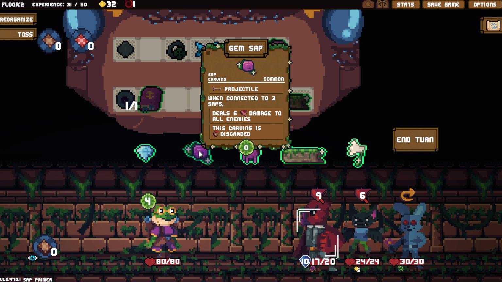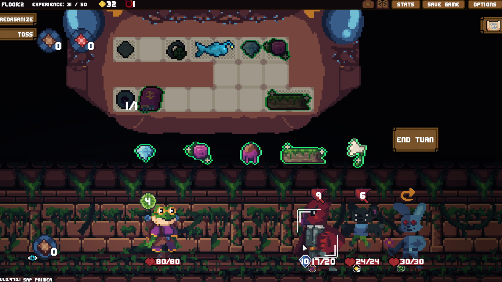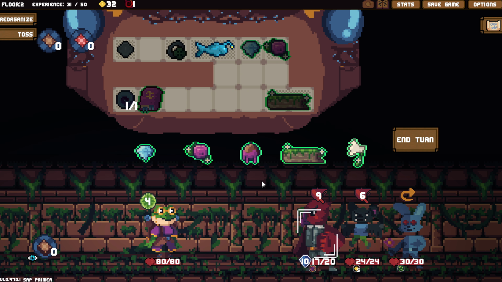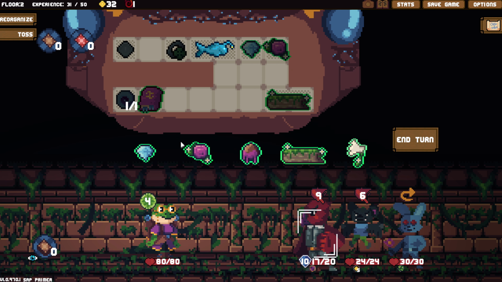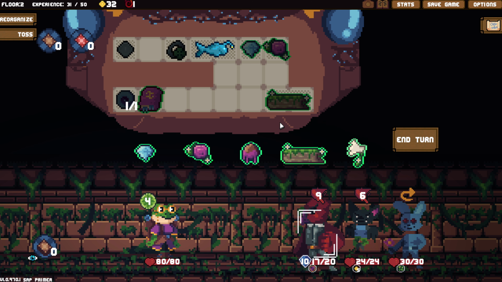So if we add this, we deal 6 more damage to all enemies. We do this, we add 10 more straight to him. We're already dealing 16 to him, which means he goes down to 11. We can't play this, it'll automatically get discarded. So we have to play a sap first, have them activate. Then we can discard. So we'll probably play this and then discard. Okay. So let's do it like that.